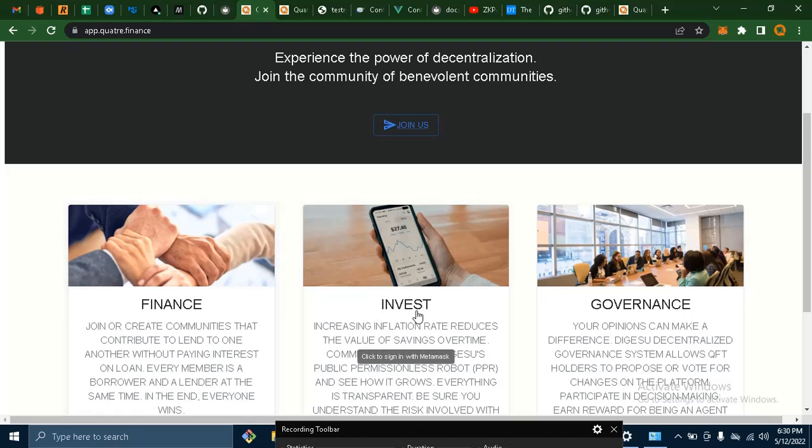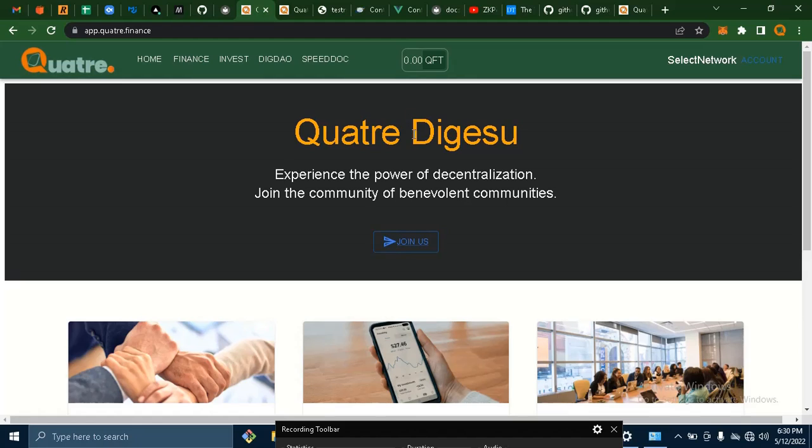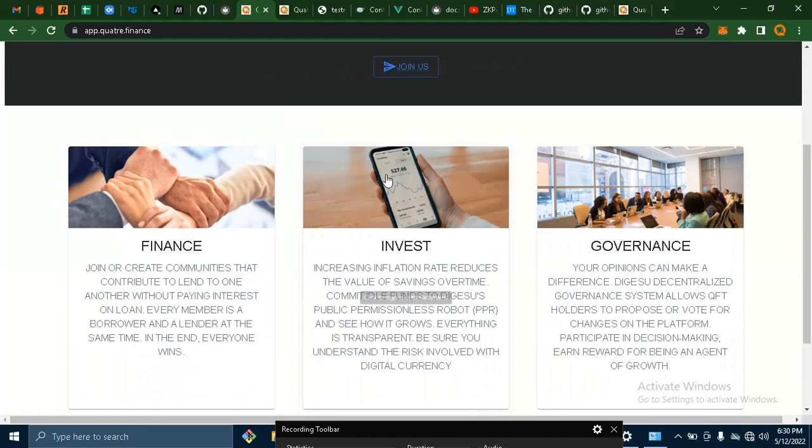The invest category allows users to commit idle funds to earn more money, or to generate more profit. On Quatre Digesu, we'll be having several categories to invest in, like staking.